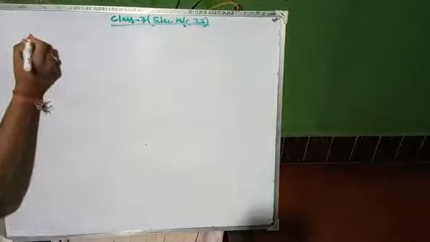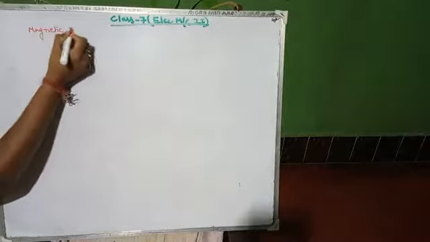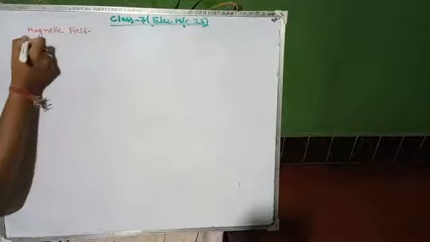That is the magnetic fields. In your second module there are several types of magnetic fields. Basically you have to understand how to produce the magnetic field, what the classifications of magnetic field are, and the application of each type of magnetic field. So first you have to learn what is magnetic field, the definition of magnetic field.